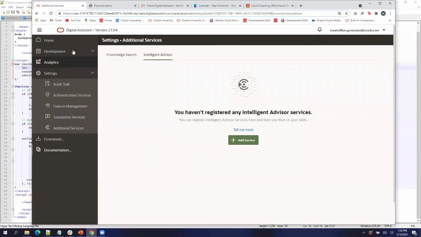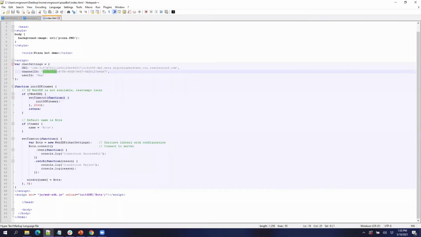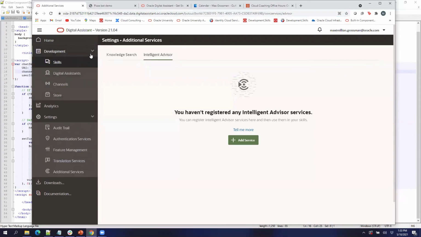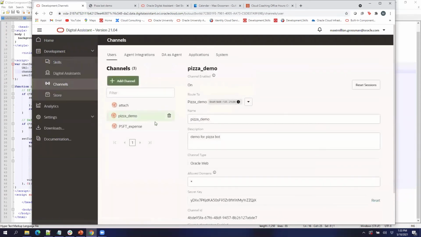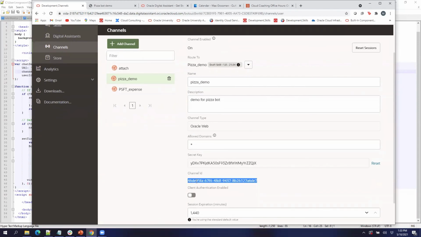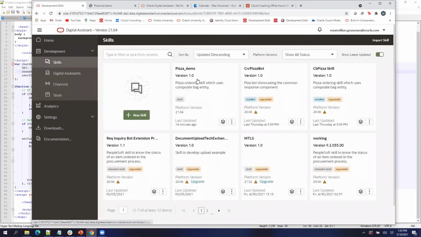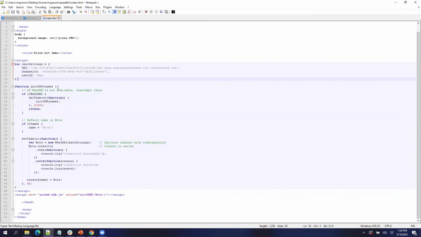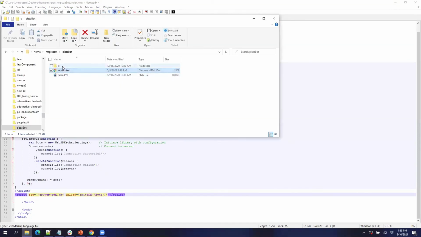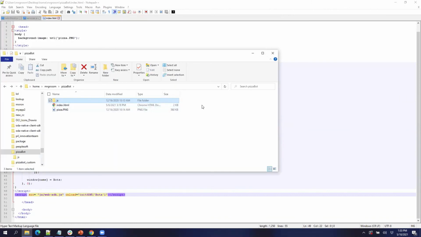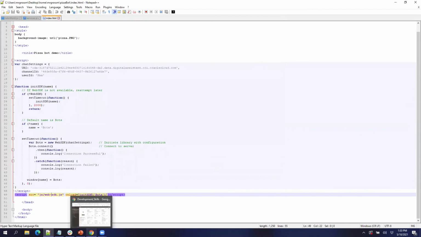This URI right here, and then channel ID, which is for the channel I created, which can be seen right here. So that's where that channel ID comes in. And this basically tells the instance to route to this bot here. And then there's all these settings. And in order to run on the page, there's a web SDK that has to be added. And that is in this JavaScript folder here. And you add that, and then it routes, and you can throw it on a web page. Obviously, different services have different types of integrations, but that's how it's done.